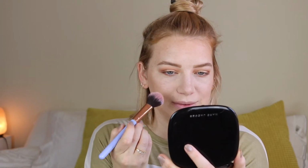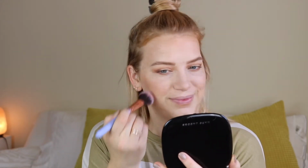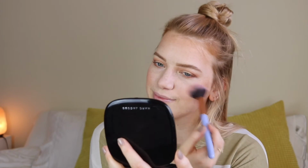Okay guys, for blush today, I'm going to use the Flower Beauty Flower Pot in the shade Peach Primrose. This is such a beautiful blush, and it's such a great affordable option. Perfecto. And then for highlight today, I am taking my OFRA Beverly Hills highlighter.